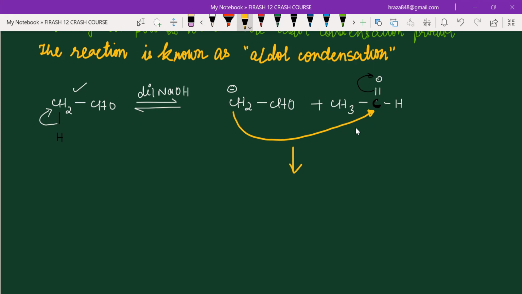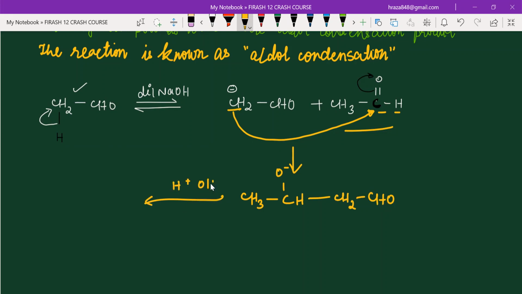Okay. So I'm going to write this part first. So as you can see, this will be CH3, then CO negative, and this carbon is connected with this hydrogen. So I'm going to write it together. And this CH2 directly attacked on this. So it will be CH2 and then CH. Yes or no? Are you getting? And after this, you are going to hydrolyze it. That means H plus and OH minus will be there. So it will be attacking here, and you will be getting the product of aldol reaction, CHOH, and this is your CH2, and this is your CHO.